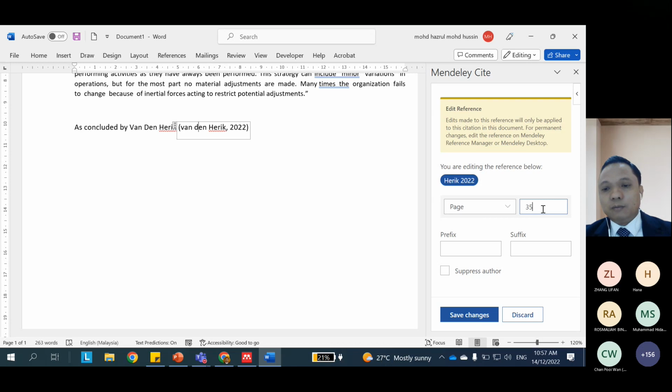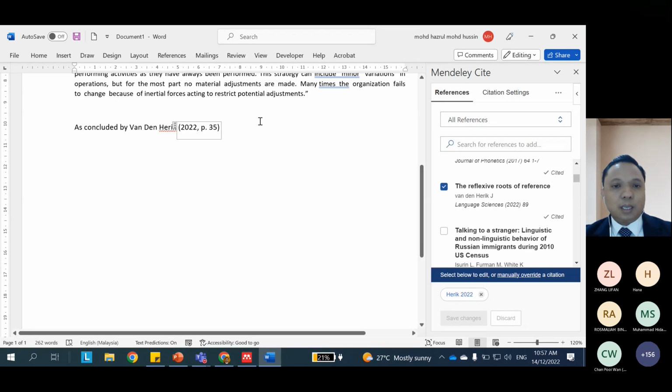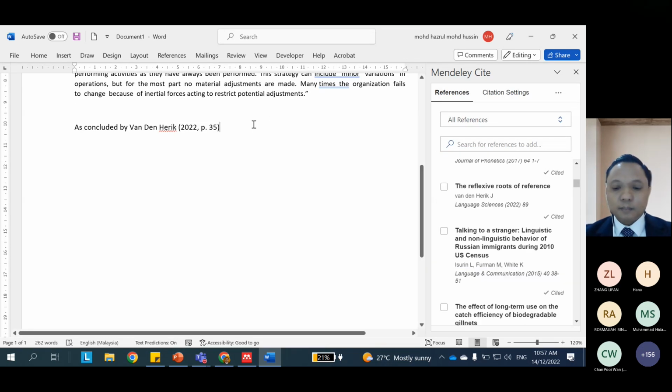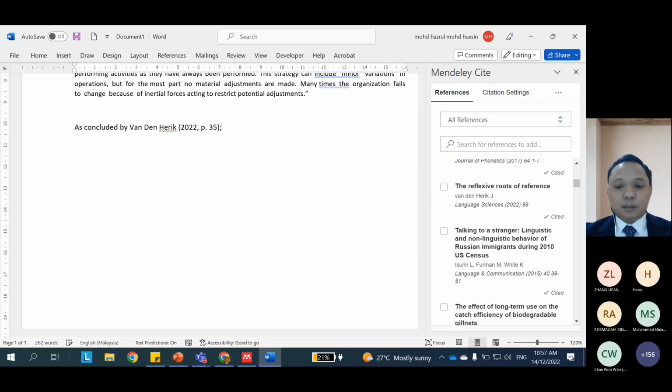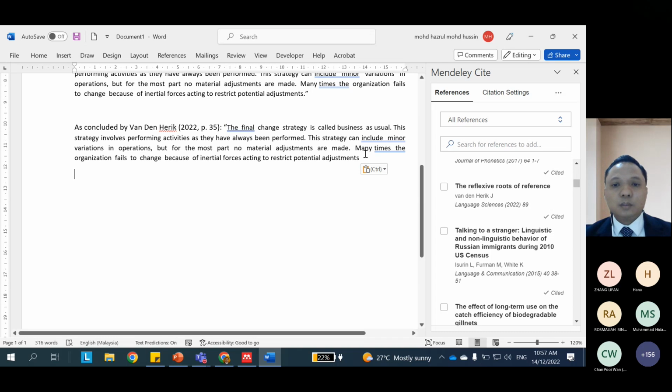Key in 35, click on suppress author, click on save changes, and then you put in the quotation marks, then your statement, the quote, and close the quotes as well.